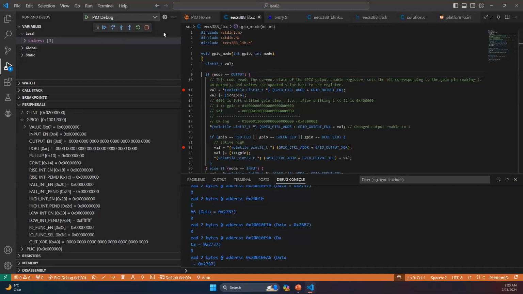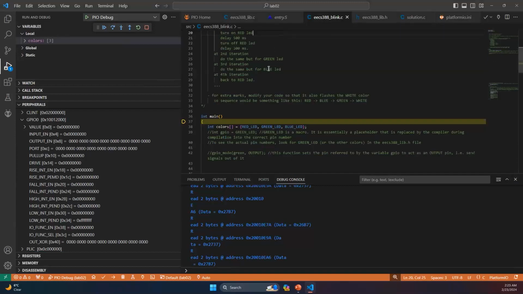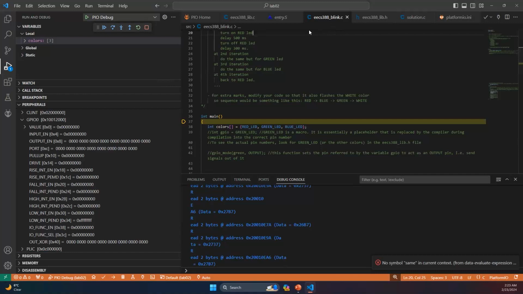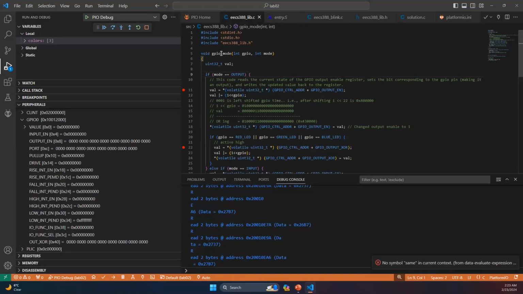If we click on step over, now I'm currently in my bling.c file, and I want to directly jump to this libc file, because in the main function of bling.c we already call this function multiple times. So I just want to jump to this line and observe whatever value we are getting inside this val variable, and how we are rewriting the registers using this line.